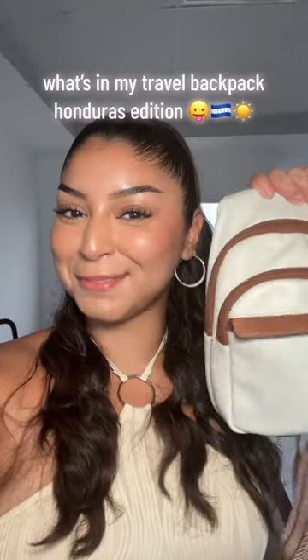Let's do a 'what's in my mini travel backpack.' First thing I always put in my bag is this cooler refreshing water mist spray. I actually did not bring a makeup setting spray — I don't know why. I always take this on the go. You can clearly see the label's worn off because I love it so much.